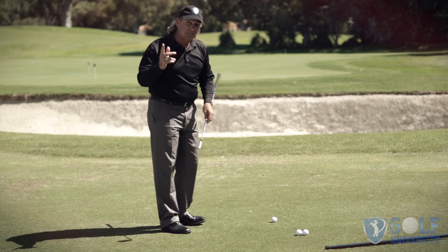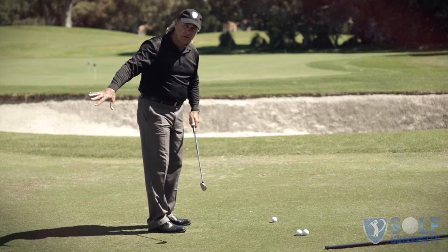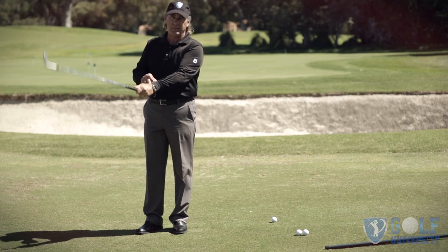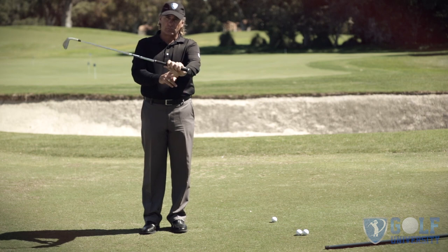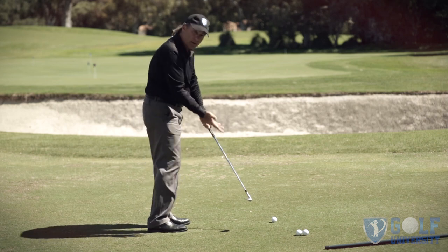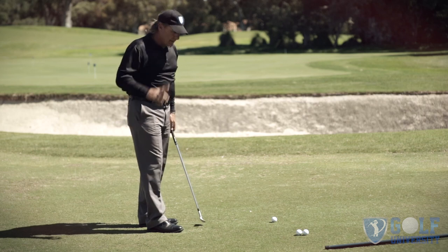As a reaction, some people take the club too far behind them and then throw it back over, going the other way. Either way, the golf club is just too much behind the body line — that is the problem. The reason is two wrist functions: wrist cocking, which we're all familiar with, and wrist rolling. When you combine a wrist cock with a wrist roll, the clubface gets into a very open position. So when you bring it back down, not only is the club swinging in the wrong direction, the face is really open — you have no chance of getting the ball to go in the right direction.